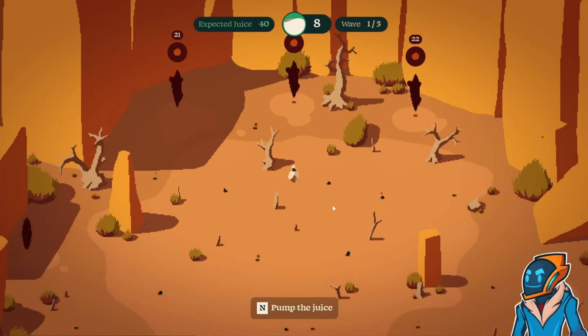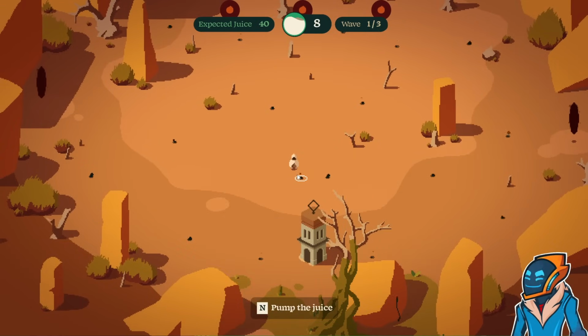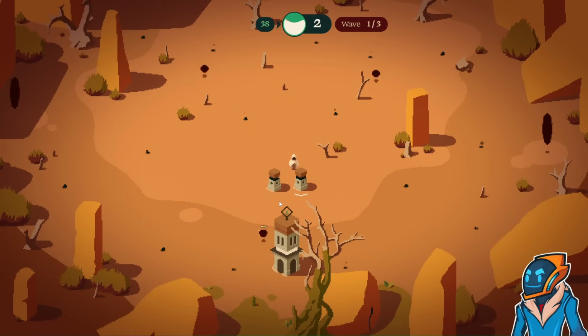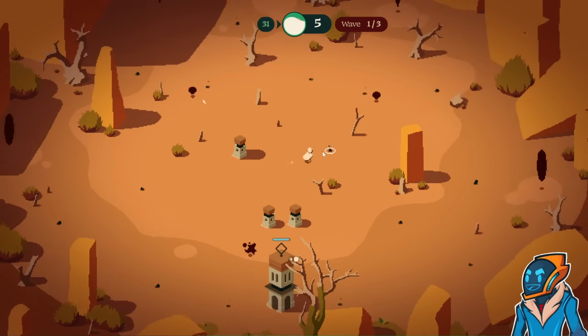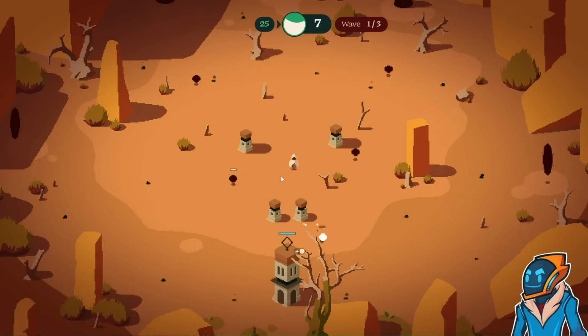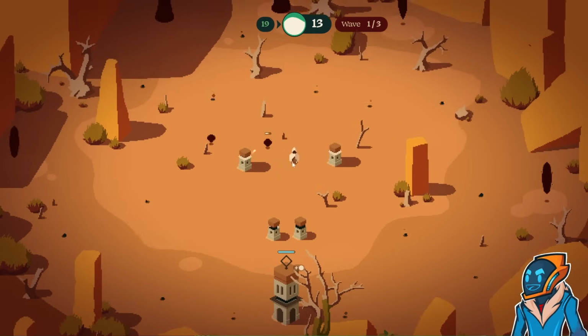Okay. Wow. See why outposts are recommended. I mean, it is an option. I might wait at this point. Currently, these things aren't really getting past my most basic towers. So I can probably just chill.